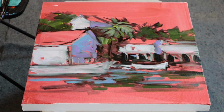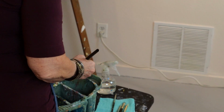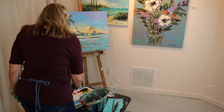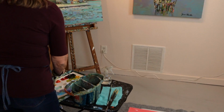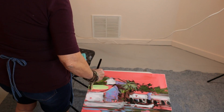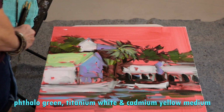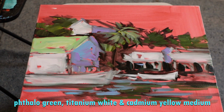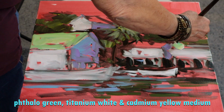Now I think I could put a real nice tropical color roof, so let's do it. I'm going to take a phthalo green. It's an intense green, so I'm going to break it down with some white, maybe some yellow. And I'm going to do a crazy roof, right? Oh my gosh, look at that. So that's phthalo green, white with a little tiny bit of yellow, and that's cad yellow.